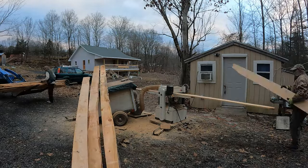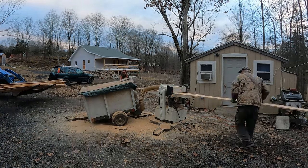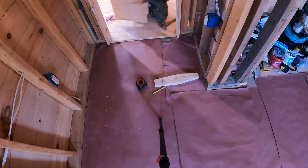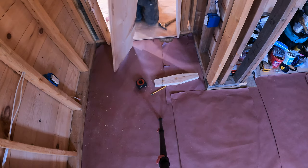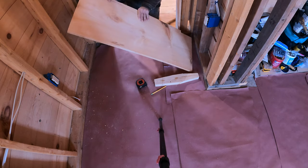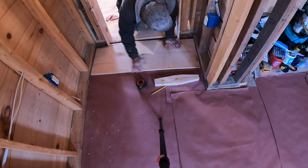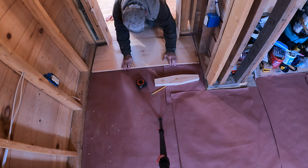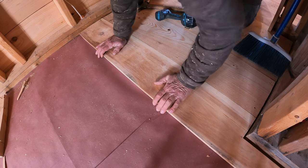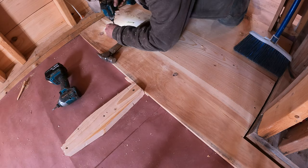Yeah, we're just finishing up the boards that we had. Not all these boards are flooring, but we just figured we'd plane them and get them ready anyways. Now I'm starting on the middle bedroom. I didn't show as much of this because it's all the same, kind of.